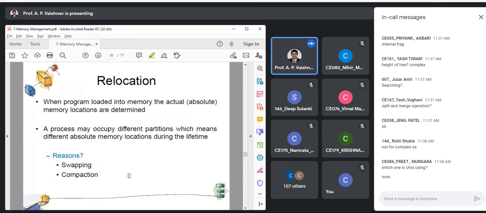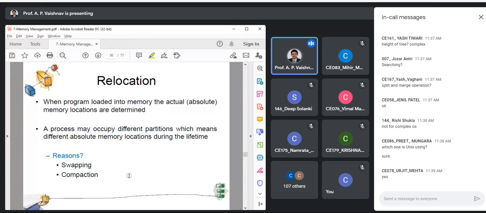Okay. Next is relocation. Before we end, I'll just take one more minute to refresh this because relocation is required for tomorrow's lecture, right? So that's why I'll just refresh. Relocation is what? Shifting the process from one location to the other, right? And as you know, location of a process is not fixed, right? It can change over the period of time. Agreed? We have seen many examples, right? What are the reasons for which relocation is required?